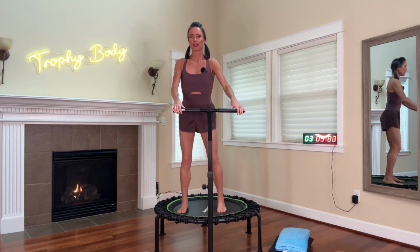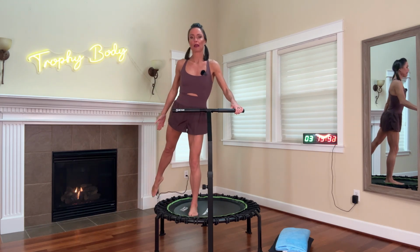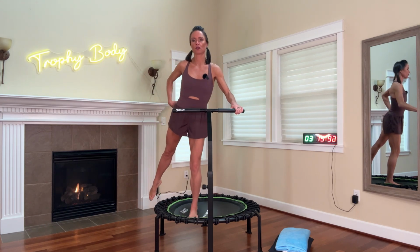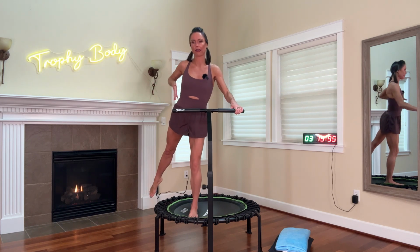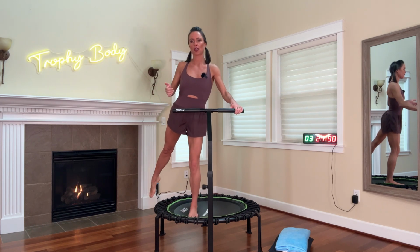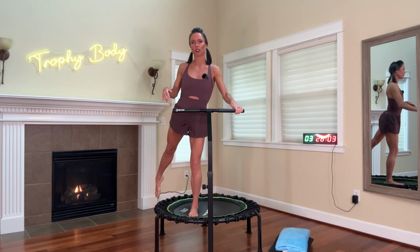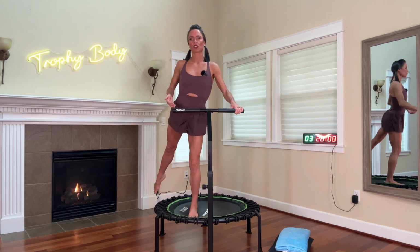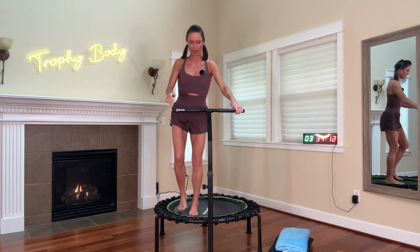Switching legs. And this time I want you to go off the back diagonal of your mat. I want you to feel the glute activating. So reach and stretch that full leg, pointing the toes. I want you to do a little bit of ankle wagging just to go into that ankle a little bit more. Stretch and reach for 3, 2, 1, and release. Other leg.